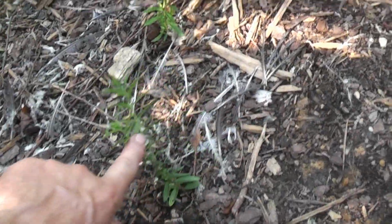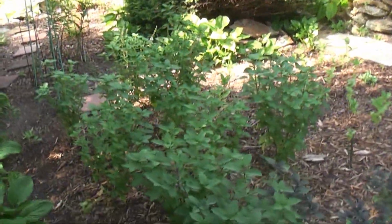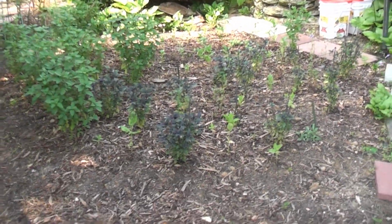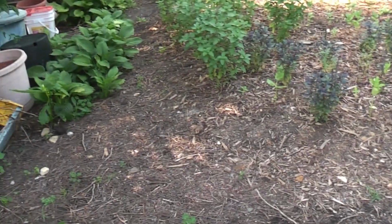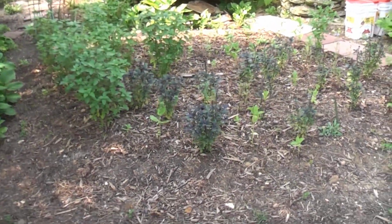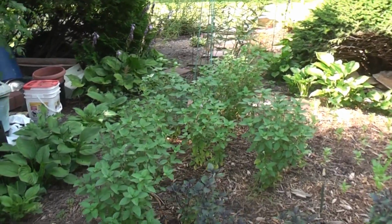I planted a few smaller milkweeds here this year from seed. This little section right here, I'm going to show from a different angle. First off, let me explain this area. This had two or three arborvitaes in it that got all busted up in the 16-inch snowstorm we had. So I took the arborvitaes out and amended the soil, but not enough yet. What I need to do is put some blocks along it and make a raised type bed right here. I didn't get it amended enough because it was getting so much higher than the surrounding area. But anyway, I've got some African blue basil right here.